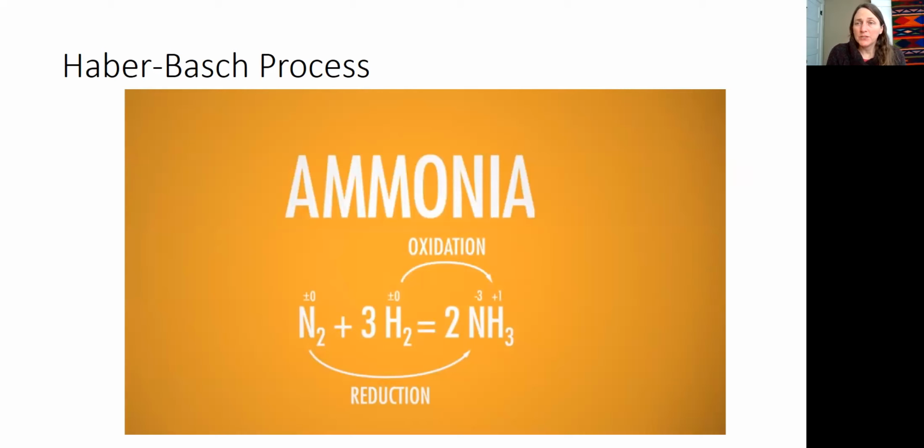Ammonia: we take nitrogen gas, so this is what we do to try to create fertilizer from nitrogen gas. Take nitrogen gas and hydrogen gas. Nitrogen gas has a 0 charge, and it is reduced because it gains 3 electrons when it's formed with hydrogen to make ammonia. And the hydrogen goes from 0, 3 hydrogen, or actually six of them, right? Because there's 3 hydrogen gases going from 0 charge to +1. So it has lost electrons. It's lost 6 electrons.